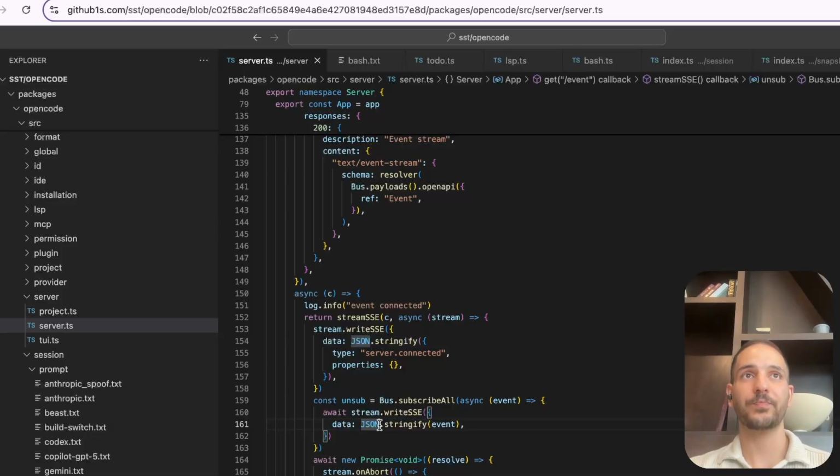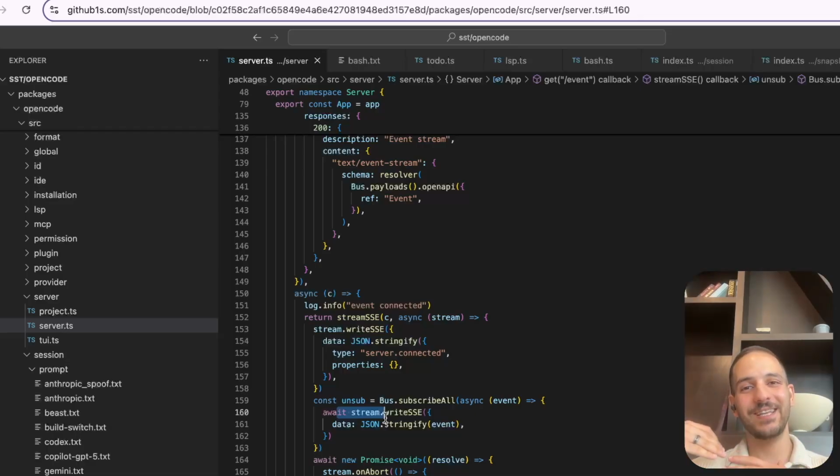So what this means is that if the client sends a prompt and the work takes a long time, the client is gonna be updated as events happen in the backend. So it does not have to wait until things finish, but it's gonna see the updates as they happen because they are published from the event bus to this SSE endpoint. And that's pretty cool when you think about it.